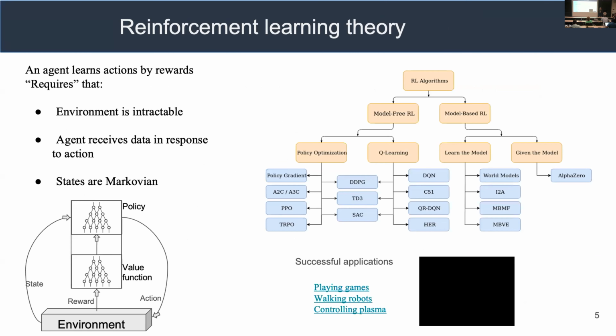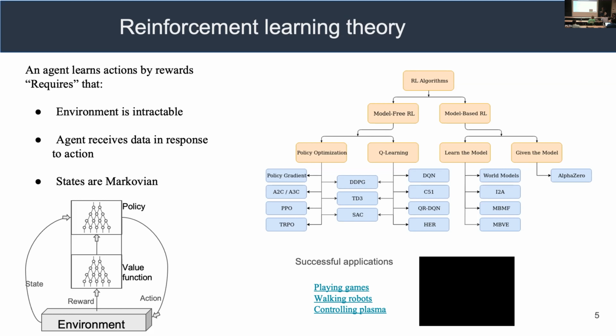Since reinforcement learning isn't quite standard in HEP yet, I'm going to take a few minutes just to talk a little bit about reinforcement learning in general. In general, you have this sort of structure. You have an environment, you have an agent acting in that environment. Based on its actions, it will get a reward. The agent will act according to a policy, which you learn. It's typically a neural net. So you learn, given a certain state, what should I do next?